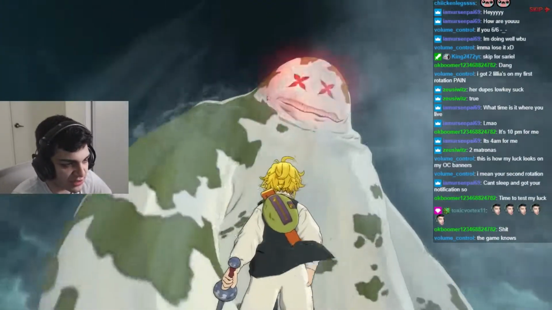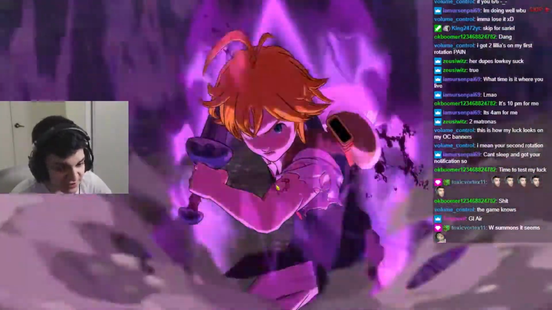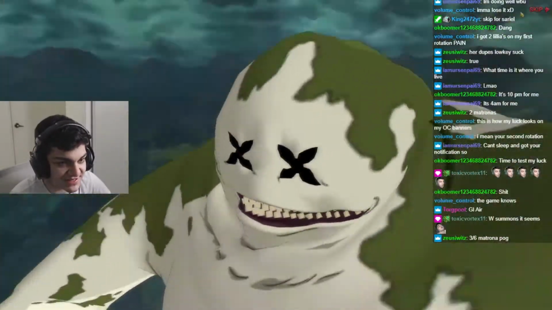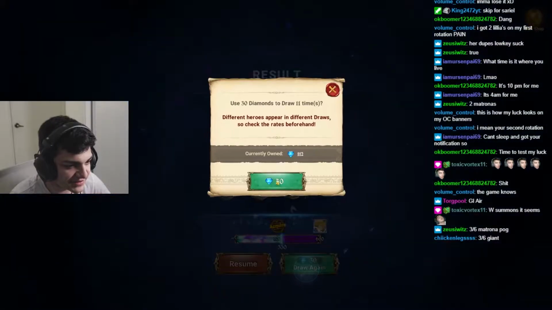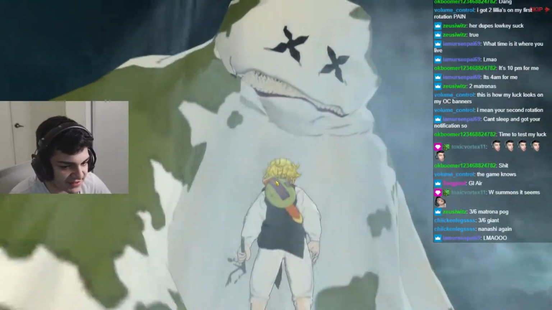Interesting. It's like there's only three units on this banner. SARIEL, Matrona, and like... Good luck here. So far, it's pretty good. 3-6 Matrona, from no Matrona to 3-6. It's pretty bad. I need to restock soon anyway. I miscalculated. 3-6 Giant Nanashi again. Oh, no.